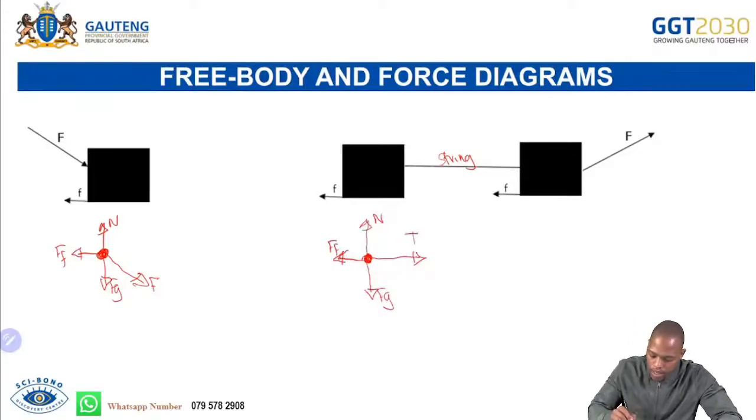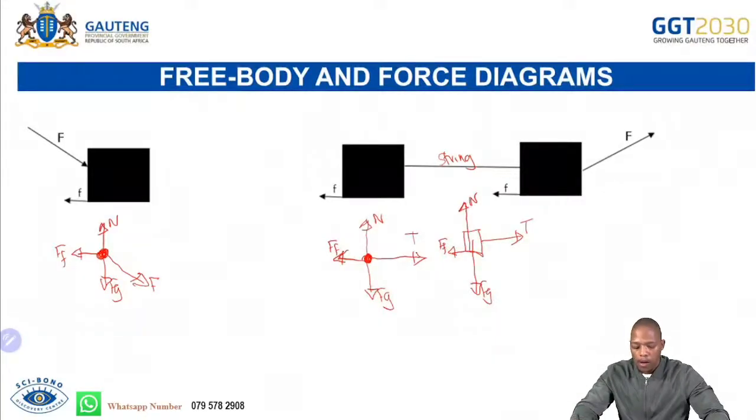The force diagram there will be similar. We're going to have the normal force starting from the surface. You are going to have the force of gravity. You are going to have tension, and you are going to have frictional force. Simple. So what I want you to do, I want you to draw the free body diagram here, and I want you to draw the force diagram here on your own and see if you are able to do that.